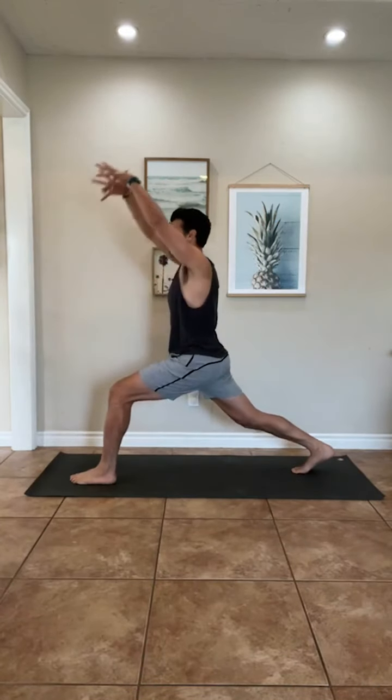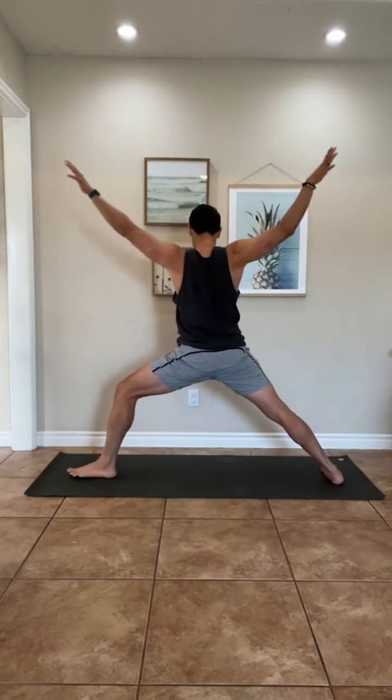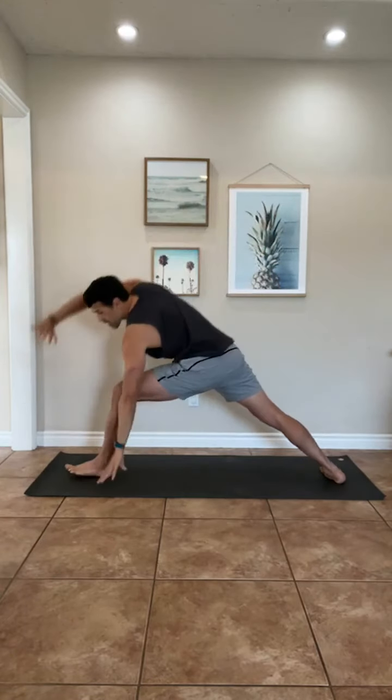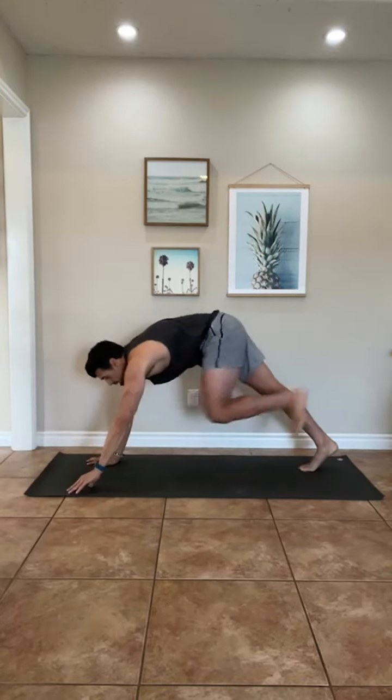8, 7, 6, 5, 4, 3, 2, 1. Inhale, crescent lunge. Exhale, warrior 2. Inhale, reverse warrior. Exhale, high plank. High plank.